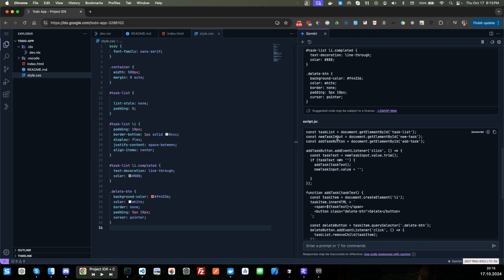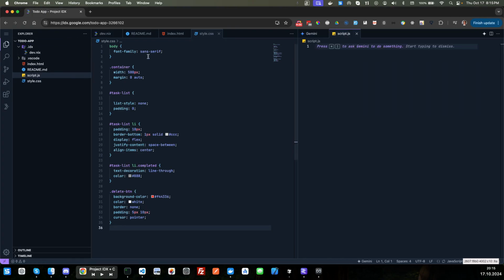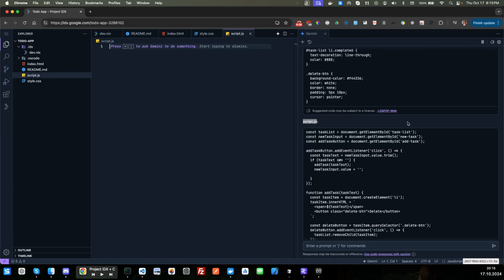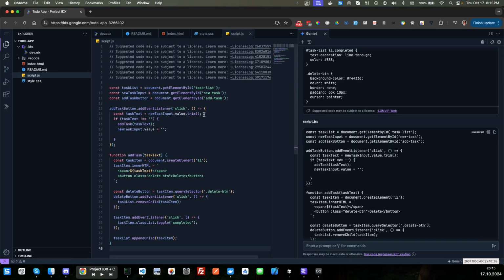Scroll back down. Our last file is the script.js file. So let's go back over to our Explorer window, create a new file, and paste that title in there. And drag this back over here. Okay, so we got all three files. Let's go ahead and copy the code over here.